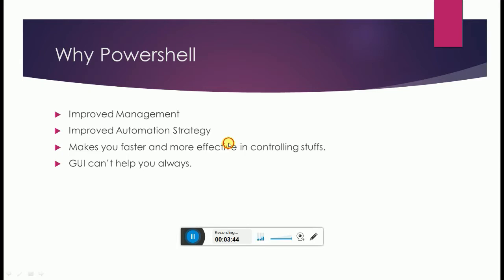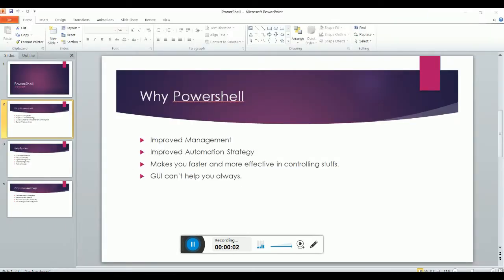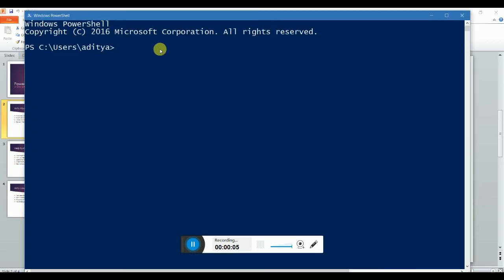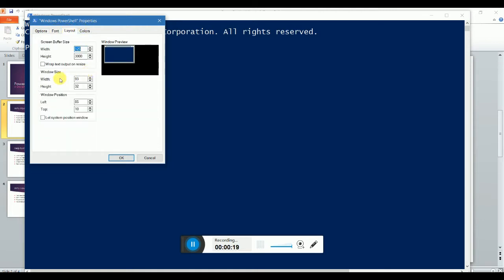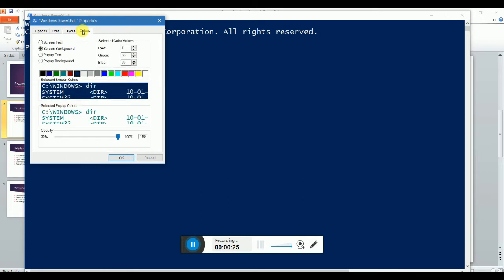So let's start rolling. Let's open our shell and start hooking it. Firstly, just for you all, go to properties. You can update them accordingly. I would prefer the Lucida Console font, size around 18, and you can adjust them accordingly, but just make sure the text doesn't go out of the screen. And most interesting, the colors. You can give it a Matrix look, black on neon green, but I would prefer white over blue. So yeah, let's get started.